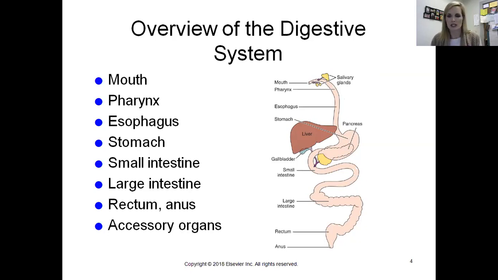Along the way, we're going to see different accessory structures like the liver, which you can see here in this picture, which sits outside of that tube that I'm referencing as our GI tract. But there are going to be some chemicals that come from the liver that are going to go right through this tube and go directly into the small intestine. That's going to help aid in that process of digestion. So we'll see all of those as we follow this pathway.